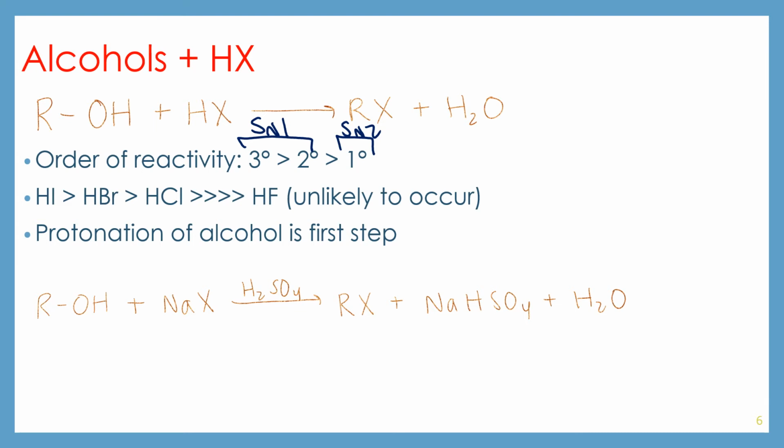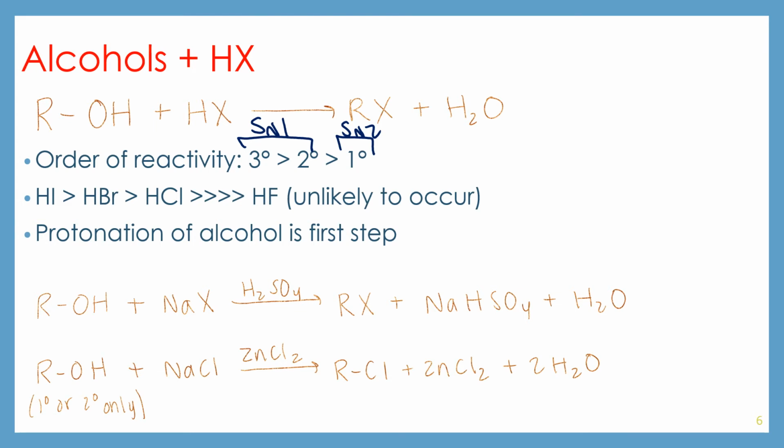Another thing that you see pretty regularly that we also were exposed to in the substitution chemistry chapter is that you add in acid and you add in a halogen salt. Now, one of the pros of doing this is that you can actually add in a large amount of the halogen. And this is really good if you have a primary alcohol that you're trying to do this with, because you can protonate the alcohol with a very small amount of acid, even a catalytic amount, and then the halogen can be free to kick out the protonated alcohol. So this can be a much more effective way of accomplishing the same thing as adding in an excess of the halogen acid.